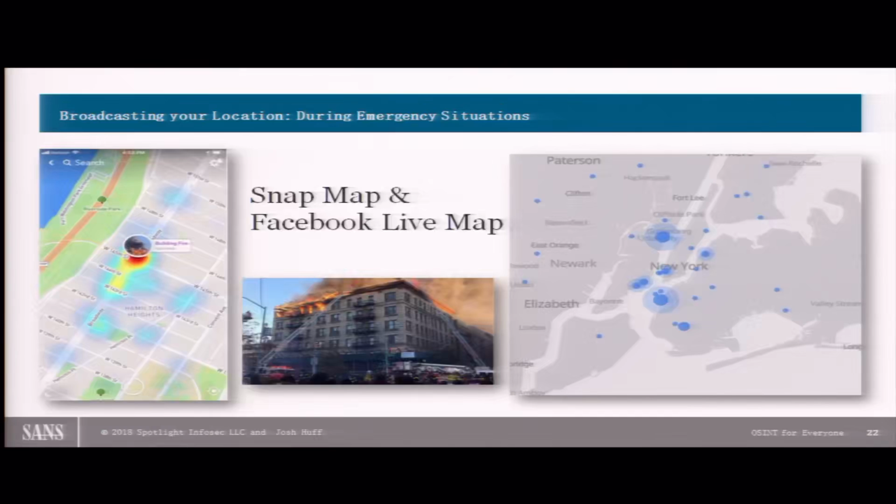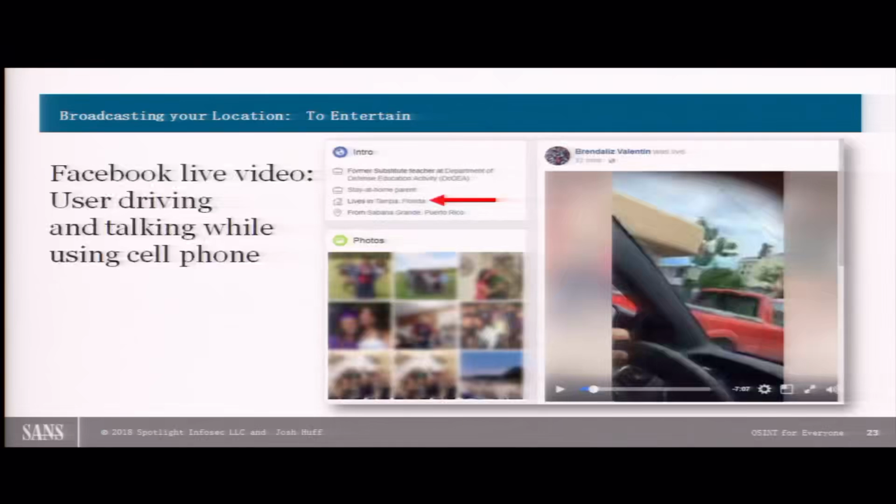Very convenient to navigate. And on the right is the Facebook Live map. That one is more of a beacon. If there's a user live with video, they'll show up as a blue dot. I use it enough that I've noticed a few things that I'll share here. This is an example of somebody broadcasting their location just to entertain. They're driving around. How common is it now to see somebody walking down the street like this having a convo with themselves? They're either FaceTiming or they're broadcasting live on one of these apps.